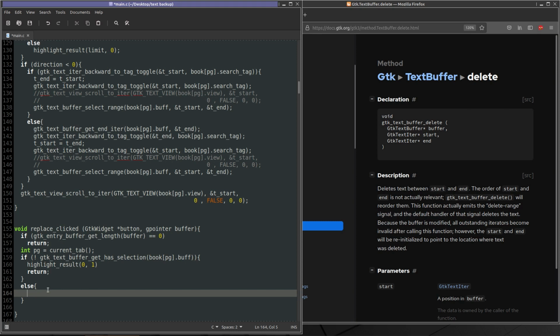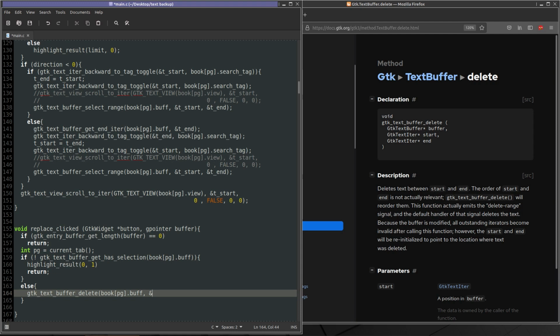So we'll go GTK text buffer delete book at index page dot buff, comma, the two iters, and these are global iters, so they're holding the position of the selection right now because the selection exists. The iters must be around it.